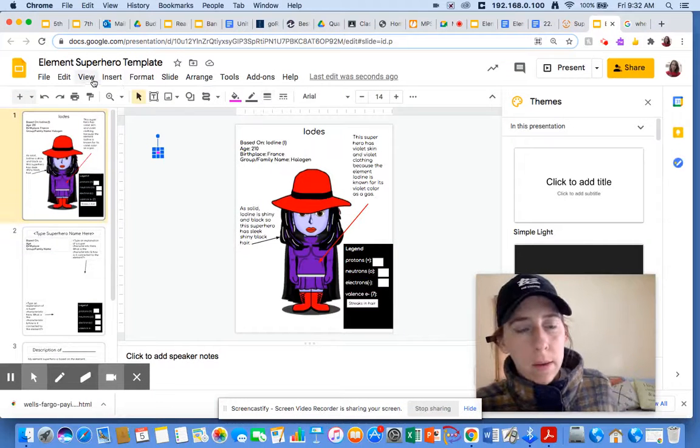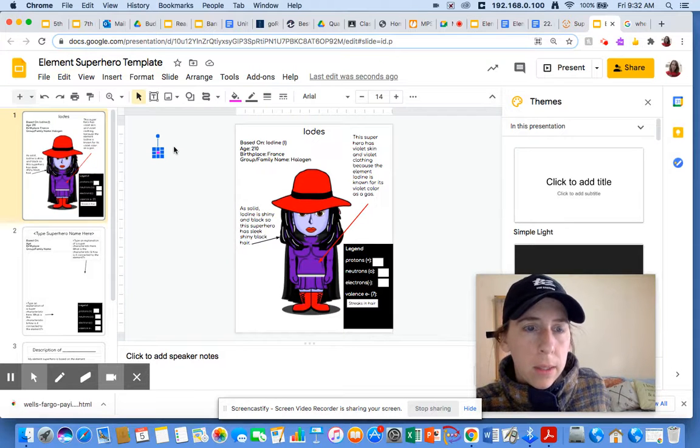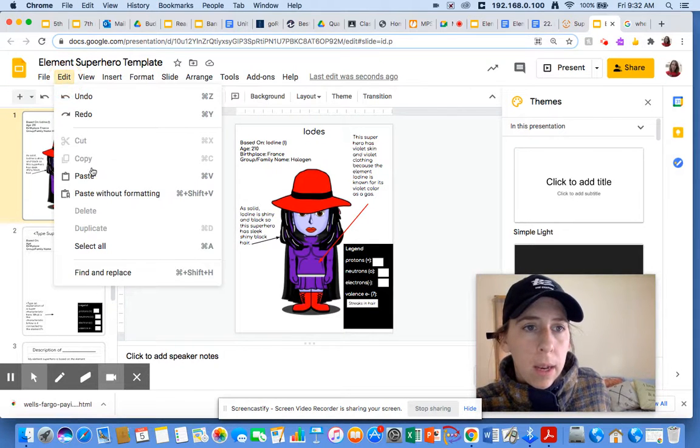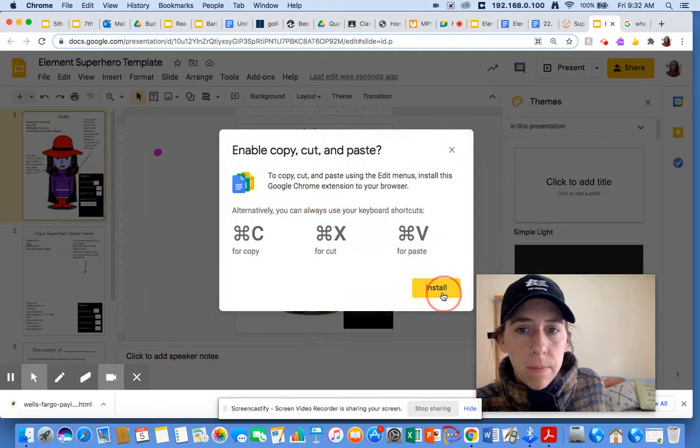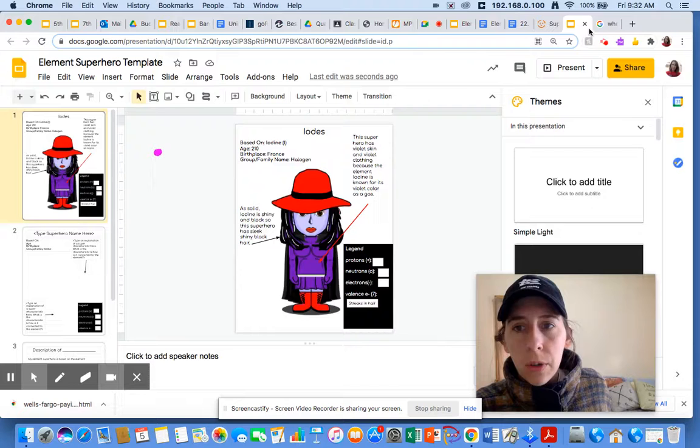So I'm going to make it teeny tiny because I have to fit 53 of them, and I'm going to dye it violet so it looks like iodine as seen here. And guess what? I'm going to copy and paste that. Edit, copy, click somewhere else, edit, paste. Or you can do Control C, Control V.